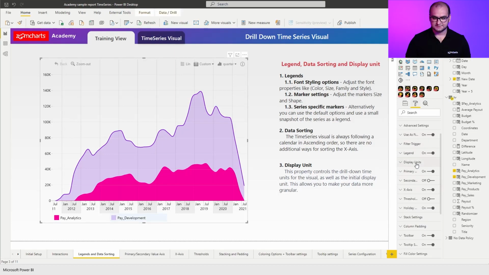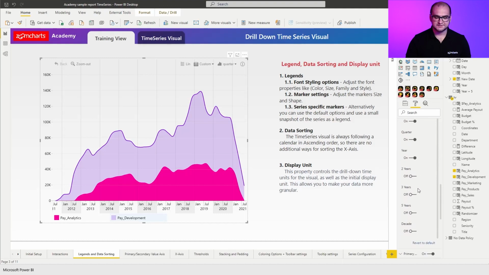And last but not least is going to be the options of different units that you can enable within the visual. So if you scroll down a bit more, you can actually see that we have a lot of custom time units. Things like decades, 5 years, 3 years, 2 years, and so forth. And if you go down to timeline, you can actually see that we have also options for hours, 6 hours, 30 minutes, 15 minutes, and so forth. So essentially, the way it works is if you want to have one of these time units available for you, you have to enable it. If you want to disable it, just simply turn off the toggle.